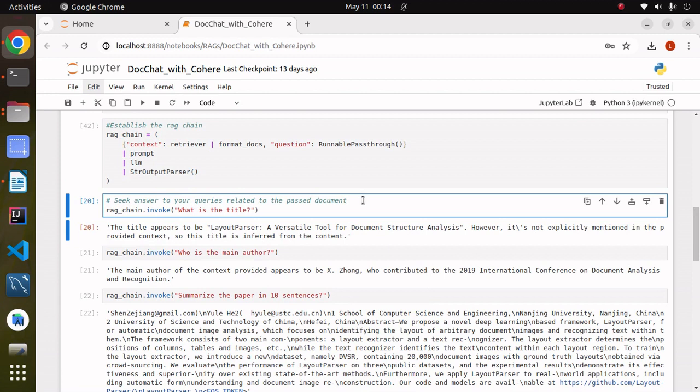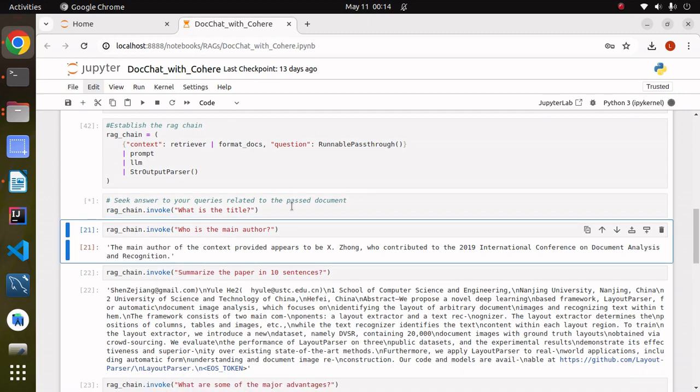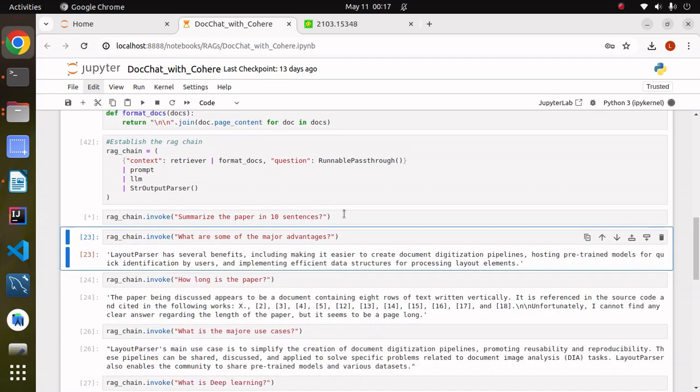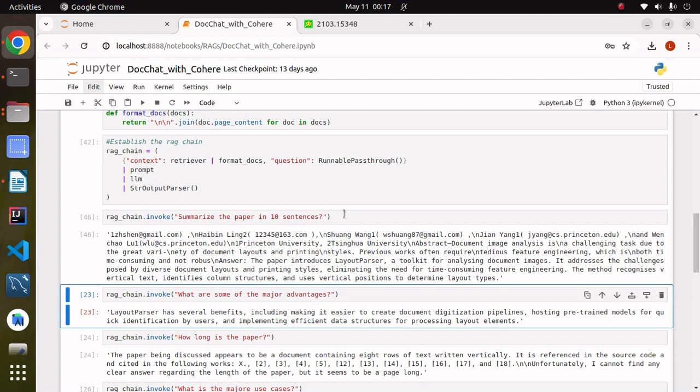So we'll first seek the answer for some simple question. I've asked here what is the title of the paper that we are reading. So it has retrieved the title. We have asked it to summarize the paper in 10 sentences, and here is the result. So this is the paper, and it has previous work. So these are the relevant chunks. We have asked for 10 sentences, so it has picked up the 10 relevant sentences from the document, and it has given us the summary of that document.